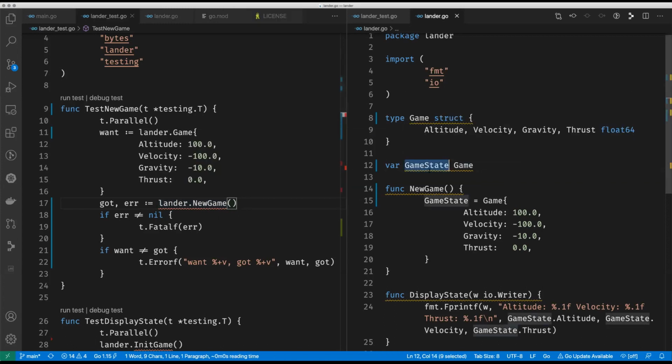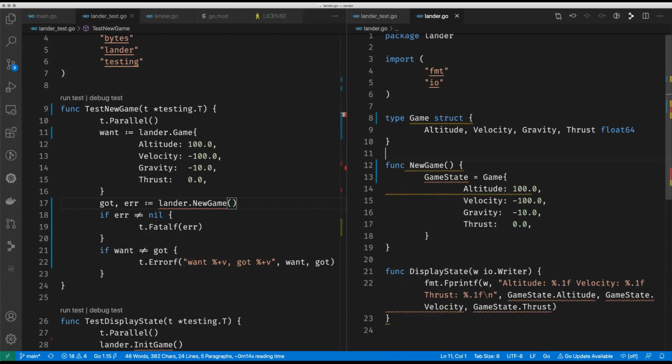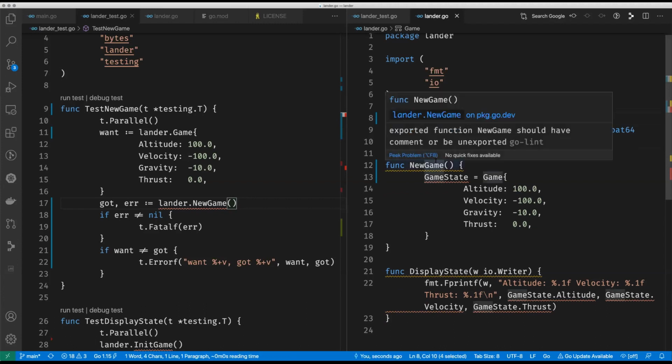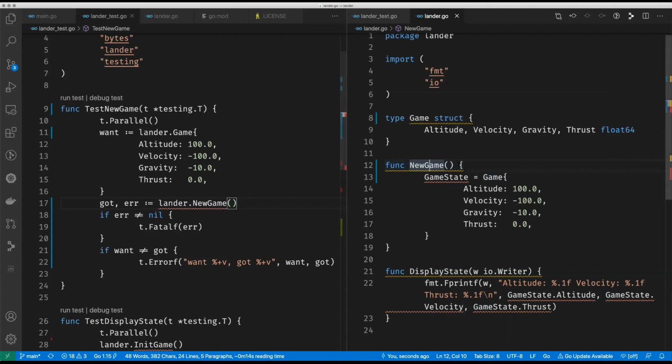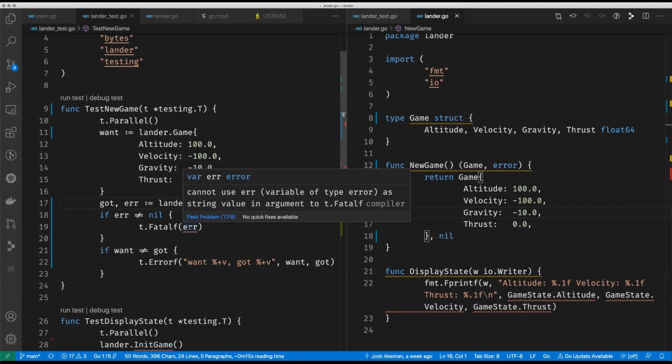So we can get rid of this global. We don't need it any more. That feels good, doesn't it? Yes. Always love to delete global variables. This game struct, yeah, that's fine. So now we're saying this returns what? Game and error. Yes, game and error. So we don't need to assign that literal to anything. We can just return it, can't we? Yes, for now. And nil. Yes, that seems right. Yeah, the red squiggly line is gone.